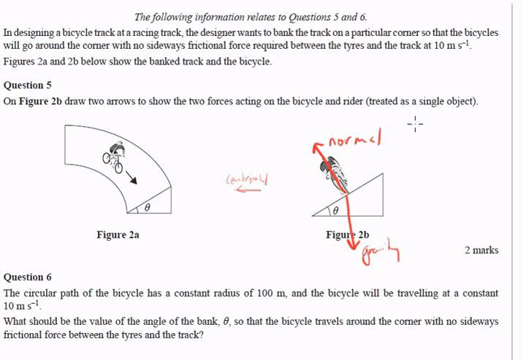Now the reason centripetal force is not a force is because for there to be an actual force, you need to be touching. The only things that don't need to touch that we deal with at the moment are gravity and magnetic force. Those are the only ones that don't need to touch an object to apply a force. So in this case, what's applying force? Gravity. It doesn't need to touch, but there's a downwards force from gravity. And the only other thing touching it is the surface of the road, so that gives it a normal force.